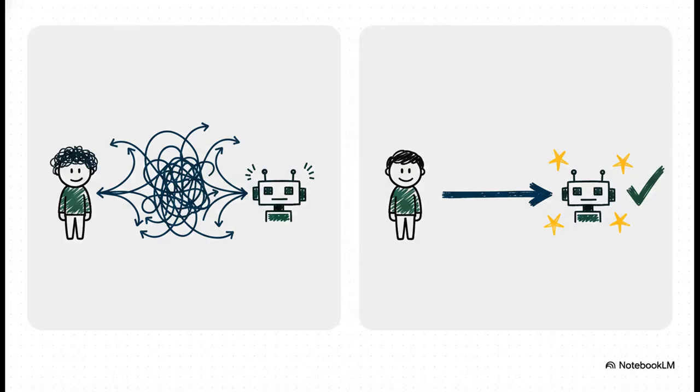And wow, just look at the difference this makes. On the left, that's the before. It's that chaotic back and forth, fighting with the AI, prompt after prompt. But on the right, that's driver mode. One clean, direct prompt gets you the perfect output, because the operating system was already installed.